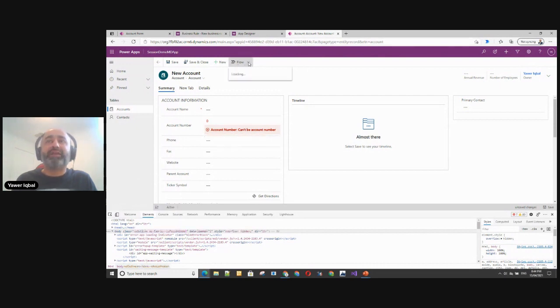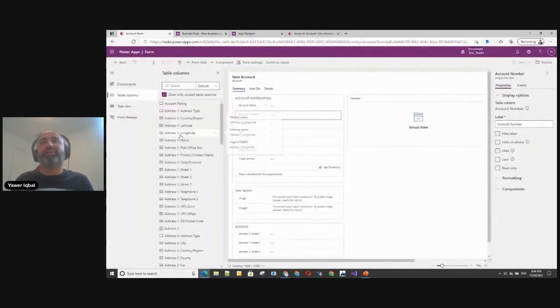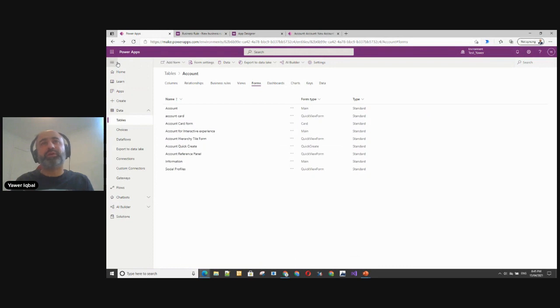Quickly, I mentioned Power Automate. At the moment, I haven't created any flow, but you can see from this environment, we can trigger a flow for a particular record as well. So let's do a couple of things. I think we have a few more minutes. Quickly, let's do two things. We will add two new fields and bring them on the form. And let's see, adding a new field to the form.